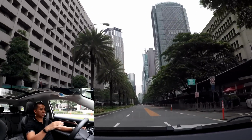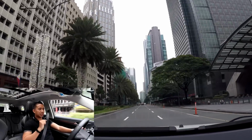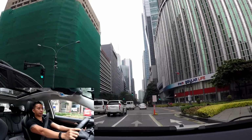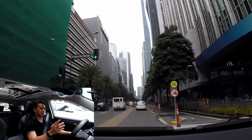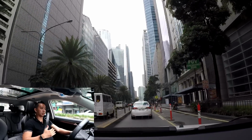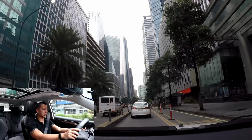And the good thing there, guys, is in terms of handling, this baby actually handles as decently and as good as a top-spec Titanium. I find that the Trend also doesn't lurch too much when you brake, and it also doesn't sit too much on the back wheels when you go accelerating. I don't know if it's the thickness of the tire in itself, or there's a different kind of suspension tuning that's been done in this base model. But yeah, that's a little bit of a difference that I felt with this base model Trend versus the top-spec Titanium.